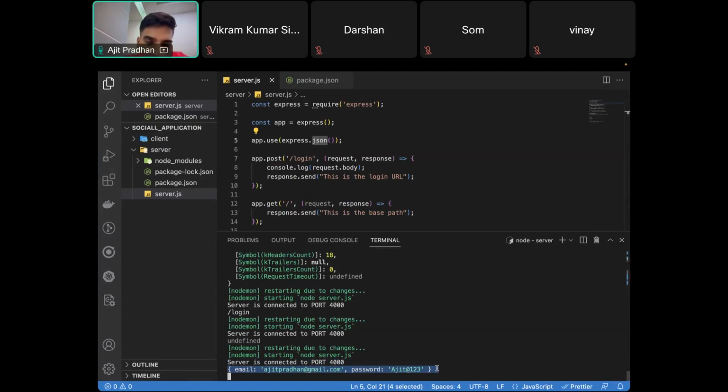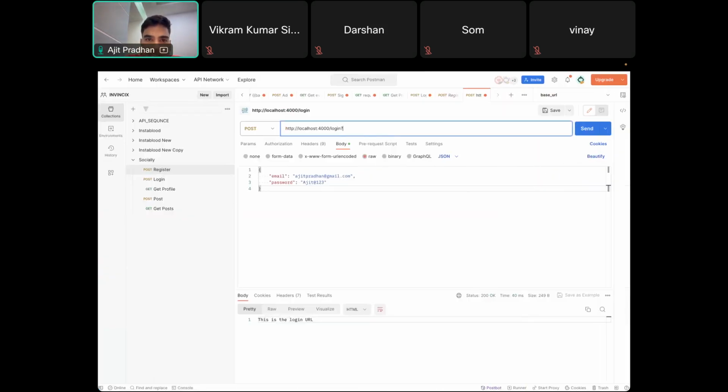Let's suppose you developed a register route and you need the name, email and password of the user. By using request.body, you can get the data. And one more thing: this is the route parameter, which will be like this, a path parameter.